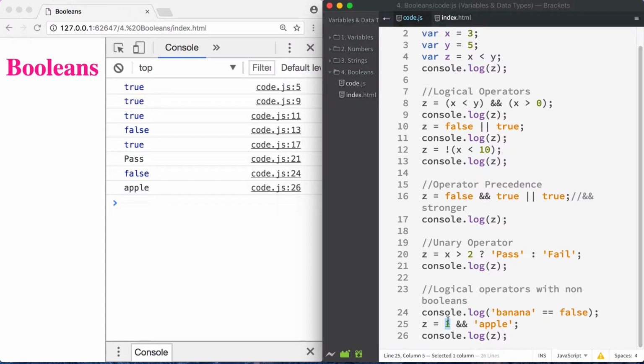So we said that if that can be coerced to true, then the result of z is going to be the second parameter. But let's try with banana. Well, we get the second parameter. We still get the second parameter. Why? So the rule is, if the first parameter cannot be coerced to false, then you get the second parameter. So what does it mean? JavaScript will check the first parameter, it'll try to coerce it. If it gives false, then the result is going to be false. If JavaScript cannot coerce the first element to false, then it will just give you the second element.